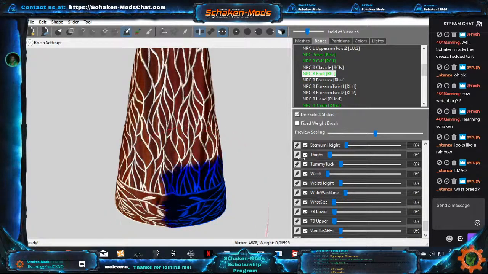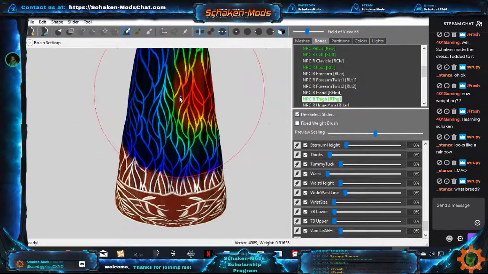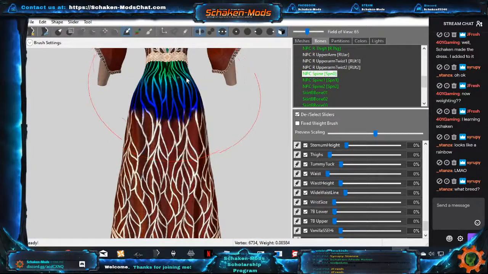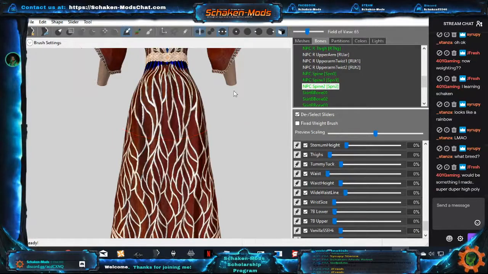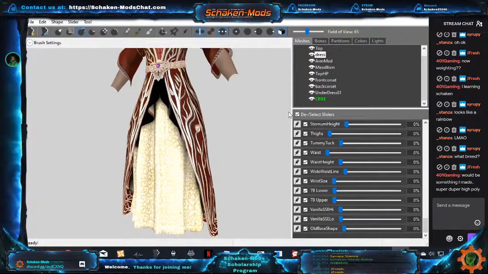I'm trying to do this real fast because, you know, you've already seen me do this on the front side. But maybe going over it again can kind of help you all. Then here's the spine part. See how that kind of evens out the weights? That was kind of a sharp drop off. There we go.